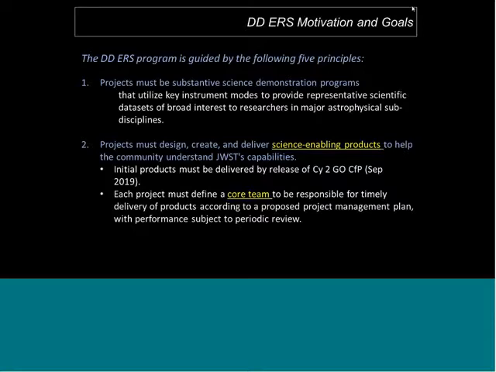Talk to the director's office. I've been told that demonstrating science and capabilities are both significant. You definitely need the science merit of what you're trying to do, but also demonstrating the capabilities of JWST in a way that will be useful for the rest of your direct community or even the whole community is something they're going to be looking for. Last I was told, which was in January, they're looking at about a 50-50 split. Thank you.